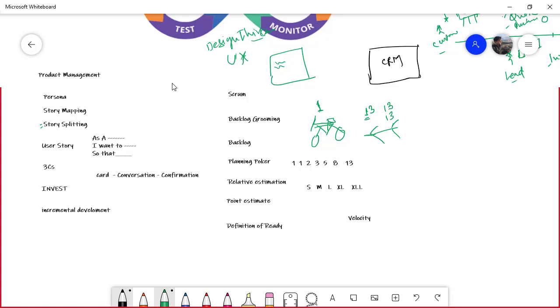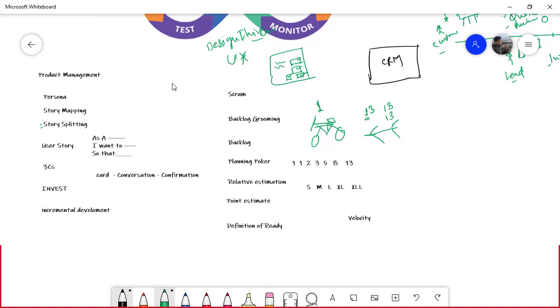And based on that work, they are going to devise a design document, and that design document is going to say that, hey, if you give user ID and password and hit a green button, they'll get signed in. If they hit the red button, they are going to get kicked out of the system. So a design thinker generally comes up with this designing.